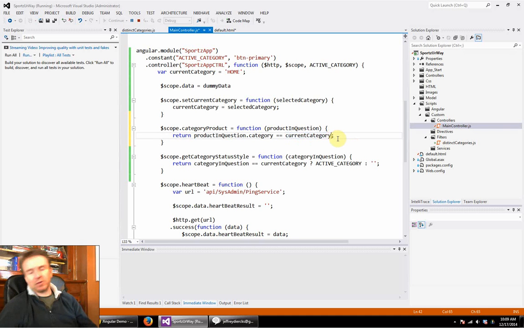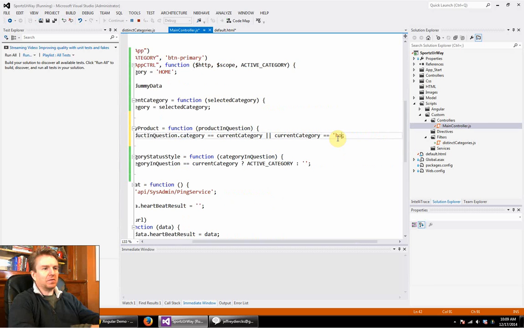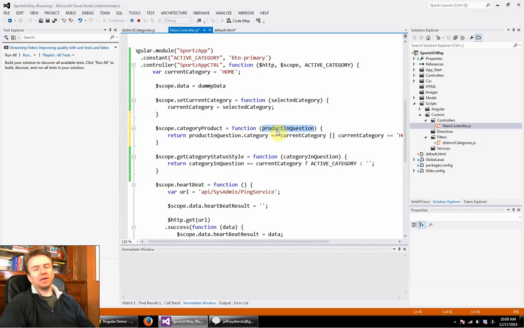Well, none of our products have the category of home. So we have to add or current category equals home. So if the current category equals home, then always display whatever product is in question. If the current category is not home, only return true if the categories match.